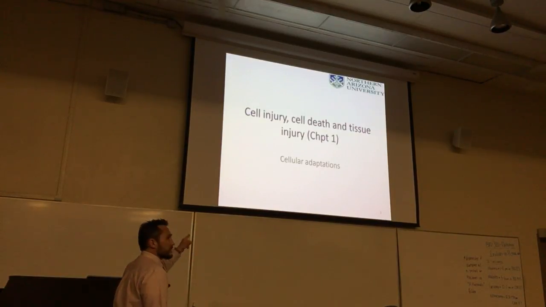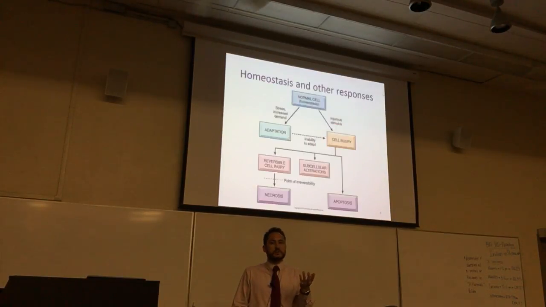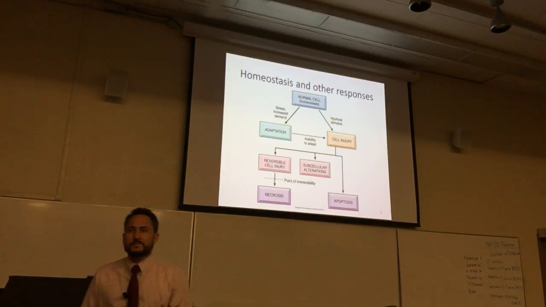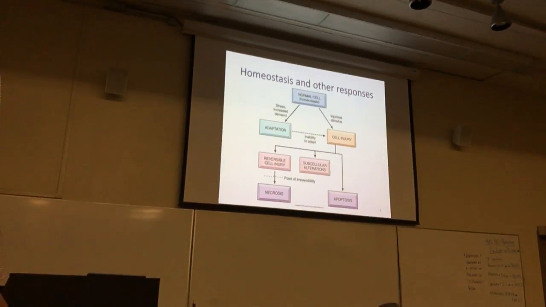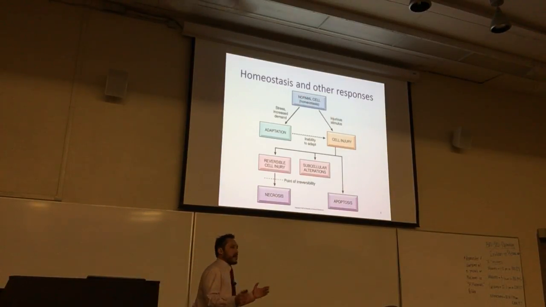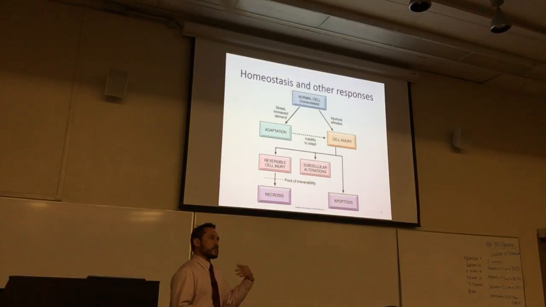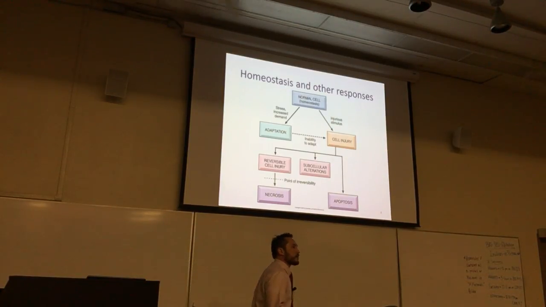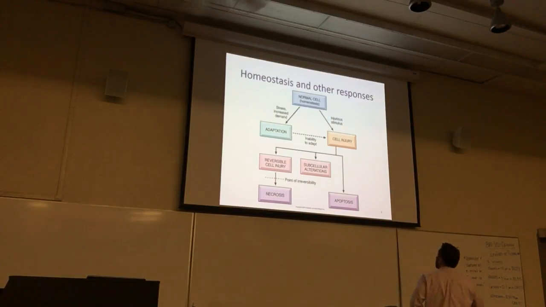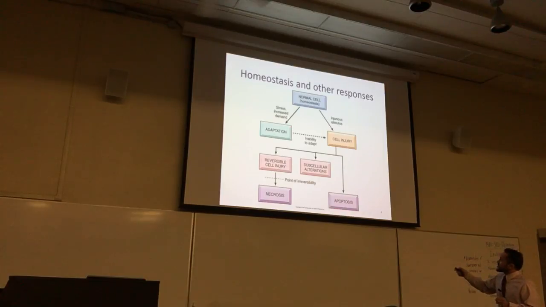Okay, so cellular adaptation. We need to talk about when we see an injury, what's happening at the cellular level. That's one of the first things that we need to cover today. Let's look at it. So, at the very top of the slide is a normal cell, described in this box of homeostasis, where it's behaving under normal equilibrium. And there's fluctuations, as you learned about in 201. And you probably talked about it in 202 as well. And then we see that there is, on occasion, stress or an increased demand on that cell. And the cell will adapt.